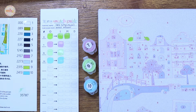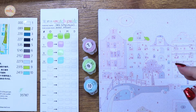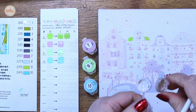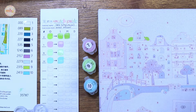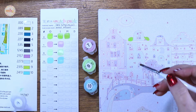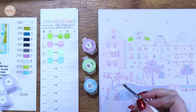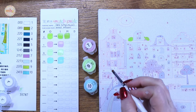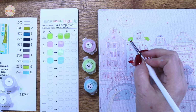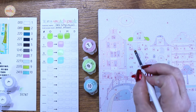Can I put down a layer of gray now? Is it too late? Well, because I only put thin layers when I'm painting, I'm gonna put down a thin layer of gray before I put down another layer of that number 2 straight up and stop wasting my time. Because I could go and put another layer and another layer and another layer, and I could sit here and do that 10 times and I might still see that number 2. So why would I continue to waste my time when I could put one layer of gray primer and one layer of that color and be done with it?